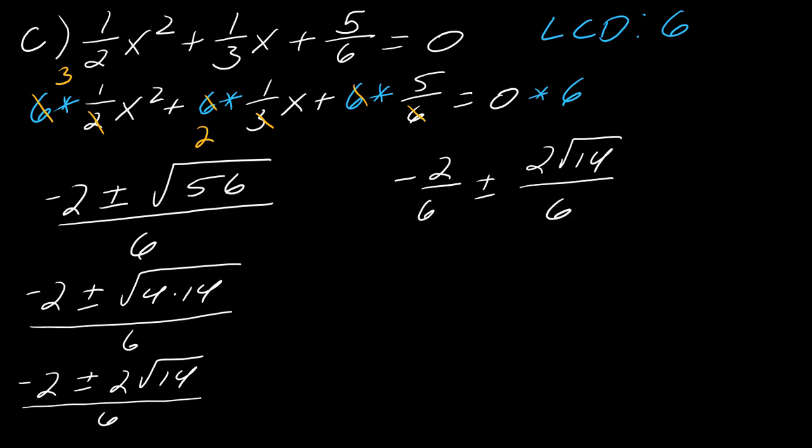Okay, so what I'm going to do is break this up into 2 separate fractions because we don't want to make that fatal error where we just cancel the 6 and one of the 2's. This 6 applies to both this part and this part. So if that confuses your brain, what I recommend is that you break it up like this. And so now I can see -2 over 6 is -1/3, and then this 2 and this 6 will just become a 3, and then this is the square root of 14. Okay, and so there is the final answer.